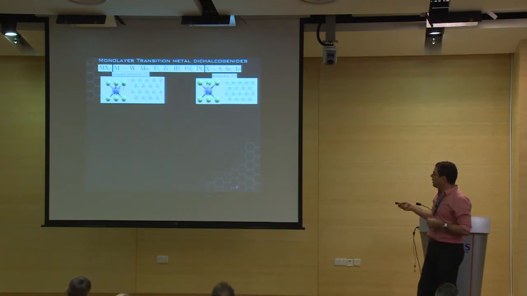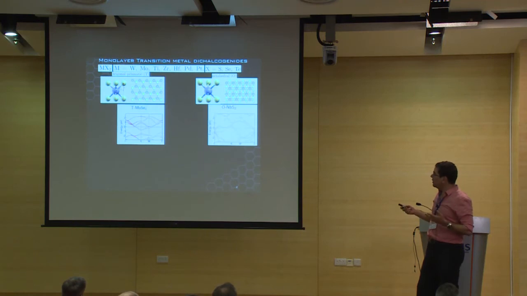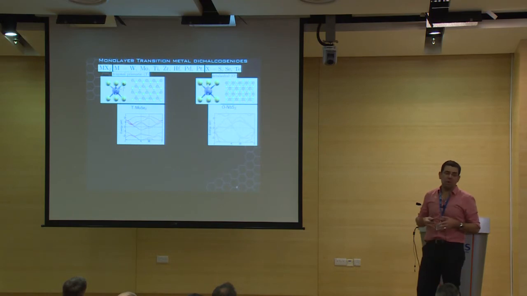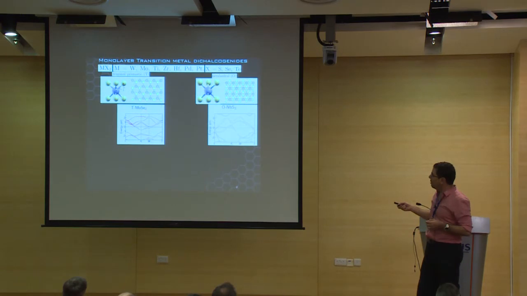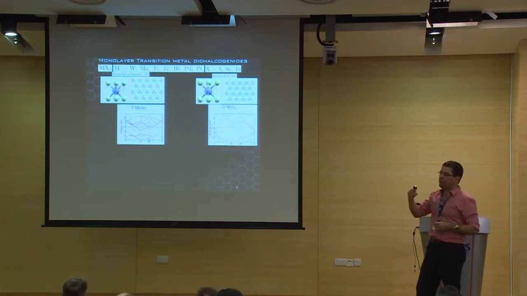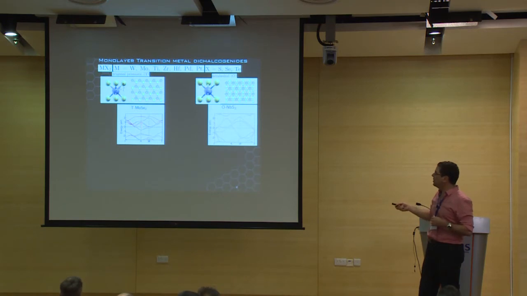As was discussed here many times, most of the electronic properties are determined by the metal ion. But in fact, if you change the rotation of the chalcogen layers, you can get very different types of ground states. For instance, in the case of MoS2, you have a semiconductor. But if you look at niobium disulfide, you have a metal with several bands crossing the Fermi energy. So this is a metal, this is a semiconductor.